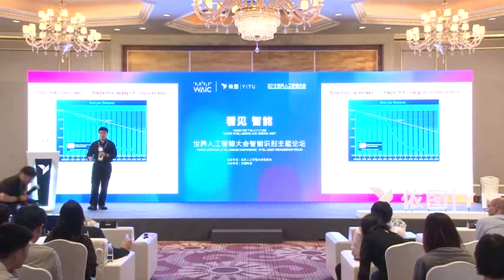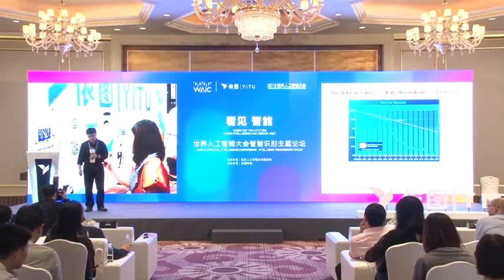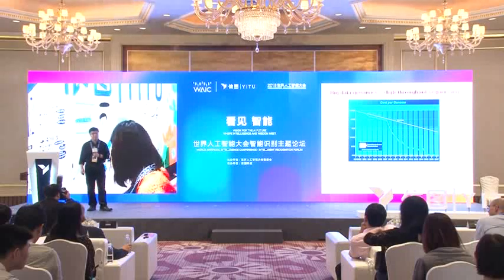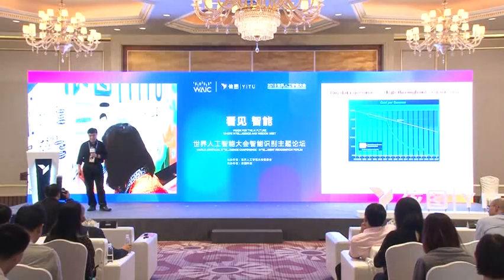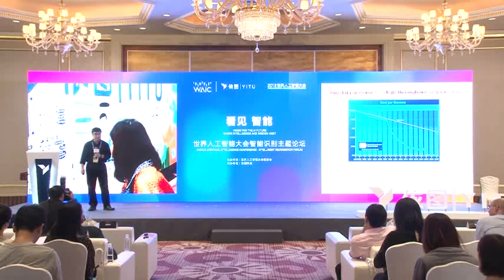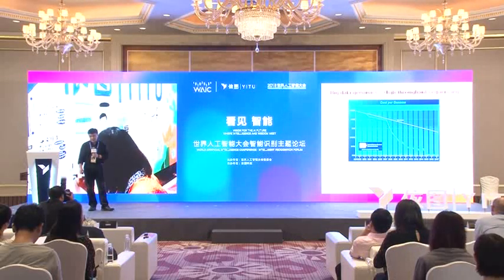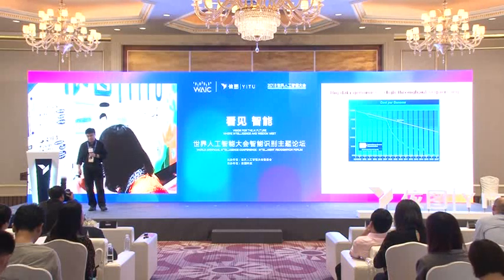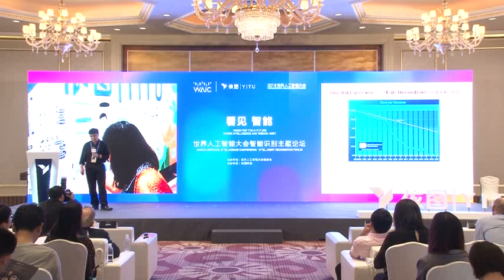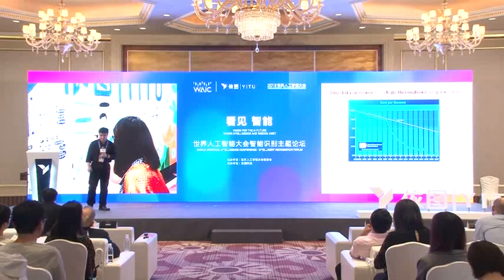The promise is that if you acquire enough data and develop good enough algorithms, maybe someday soon you will be able to figure out how human diseases work and what the appropriate treatment is for different types of diseases in a personalized manner. This plot shows the cost of sequencing one genome over the past 18 years or so, and the progress in DNA sequencing has exceeded Moore's Law. Right now it probably costs less than $1,000 to sequence the entire genome, which is certainly one of the most disruptive technologies of the past decade.